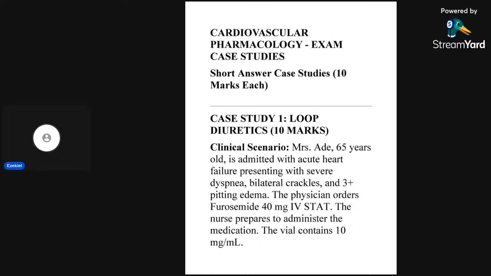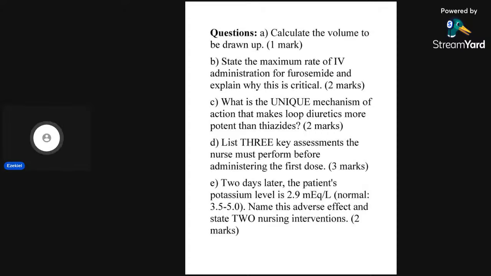That is the infusion you are going to administer to the patient because of the concentration of the vial of the furosemide. So state the maximum flow rate of IV. Now, I didn't mention this in class. The reason why I didn't mention it was because most of this information is unique to a particular drug. I just taught you in general as a class.